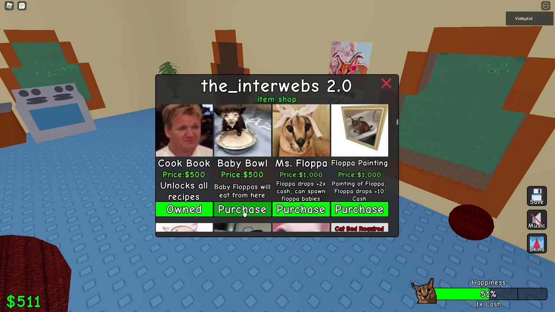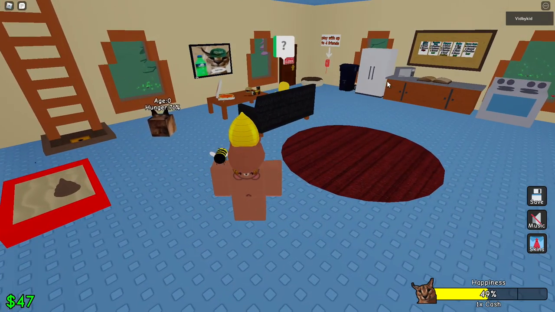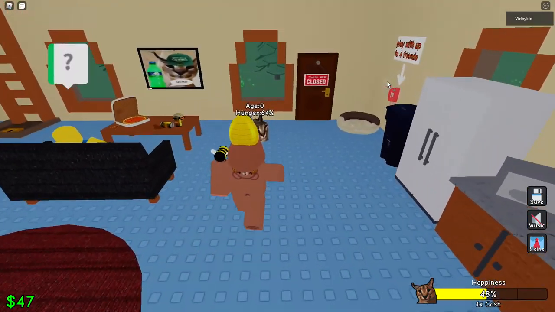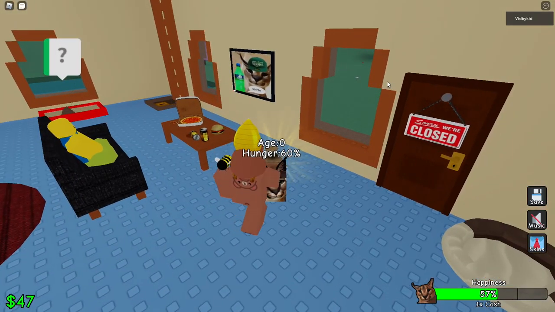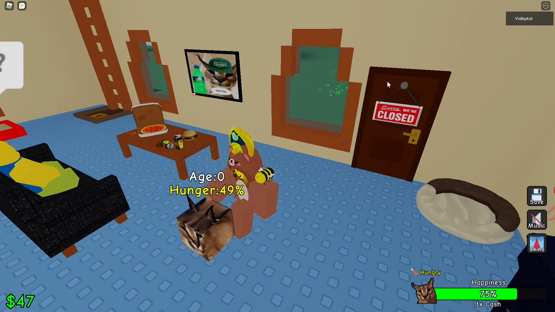I'm gonna buy the baby bell. I think I know what the baby bell does. I don't want it to happen, but I'm gonna get baby floppers. I know it sounds really bad, but that's gonna happen. I really don't want that to happen, but I think that's the thing I can do to get extra money. I'm not sure.